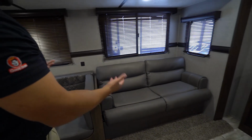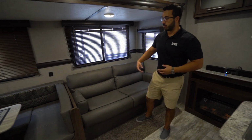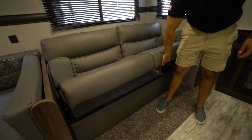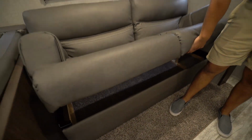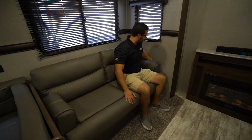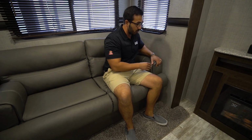You will also notice the Jackknife Sofa. So this does drop down into a bed, but not a huge bed. Mainly it's built more for children. The great thing about a Jackknife Sofa though is all the storage you get underneath. So it gives you a really big storage space. The armrests here, these guys are removable if you need to take them out. The cushions here come right out. Otherwise, I am glad they have them. They're a little bit taller than most, so they are actually usable.